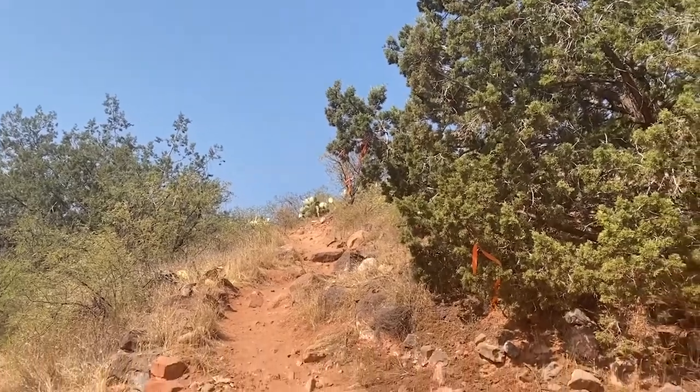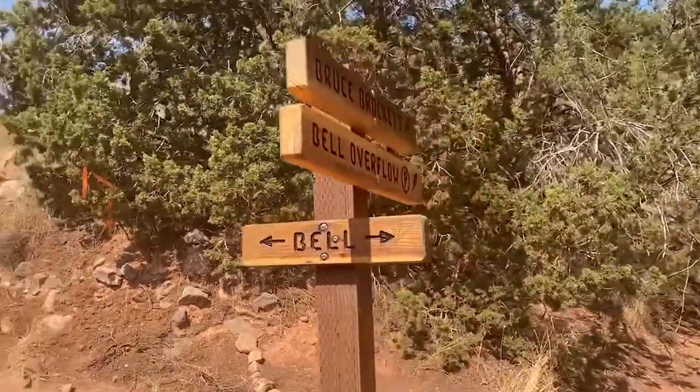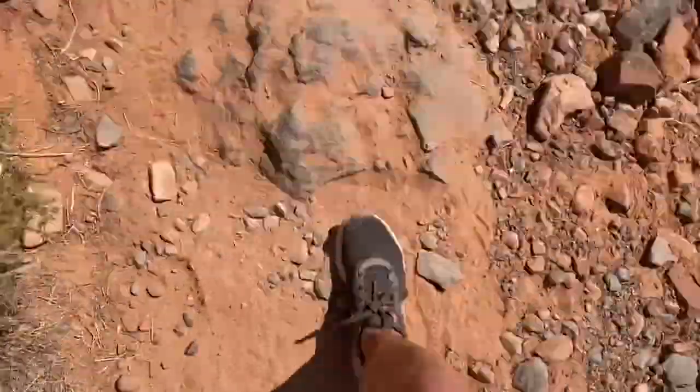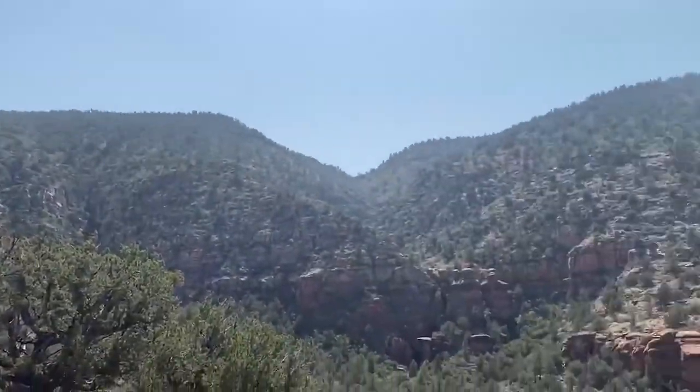If you drive up to the trailhead from Phoenix like we did, allow for at least 2 hours to drive up. We parked in the Overflow Bell Trail trailhead, and that was a pretty good spot. There are two parking lots. There's the regular Bell Trail and then the Overflow, and they're pretty much about the same lengthwise. It didn't really add too much extra to our hike. While you're hiking, you'll probably be looking at your feet a lot, but make sure you look up every now and then and take in all of the fabulous views.